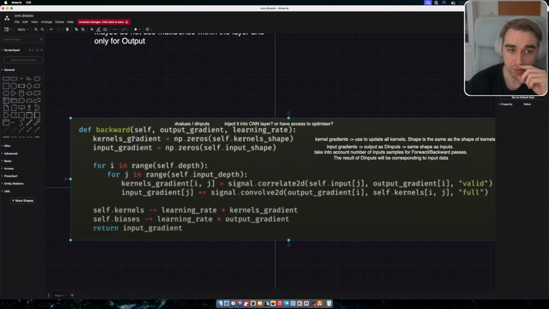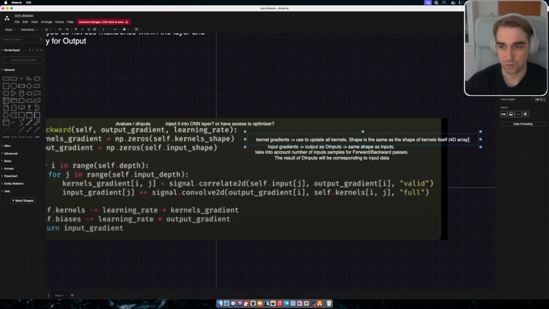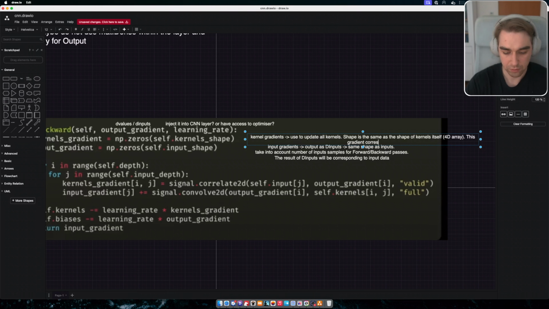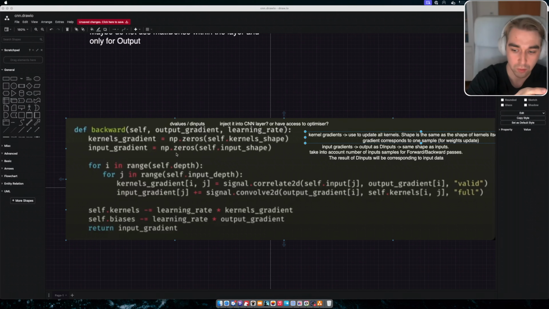We'll get back to this, but for the kernel gradients, it means that this gradient for the weights update corresponds to one input, right? But for example, in the dense layers I had the forward path and the backward path, and a bunch of gradients corresponding to several of the inputs.